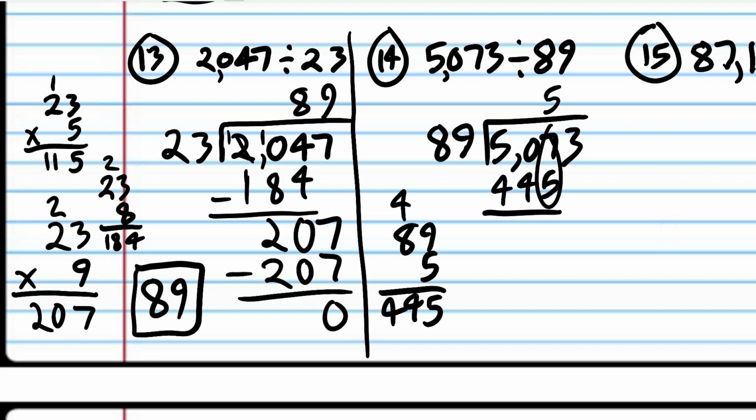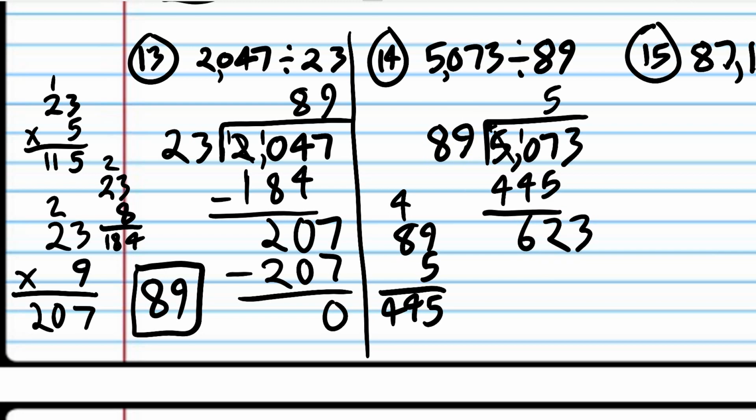All right, 7 minus 5 is 2. 0 minus 4 we can't do, so we borrow from the 5, it becomes 4. And the 0 becomes 10. 10 minus 4 is 6, 62. And 4 minus 4 is 0. 62 is smaller than 89. So everything looks good so far. So now, as usual, we're done with the first cycle. As usual, we bring down the next number. And now we have to figure out how many times 89 goes into 623.